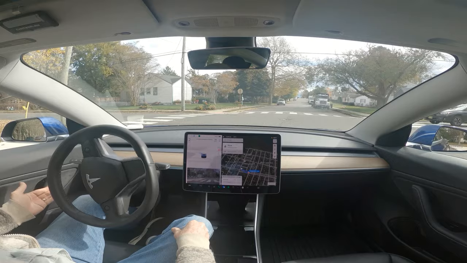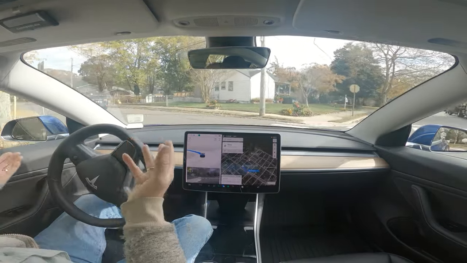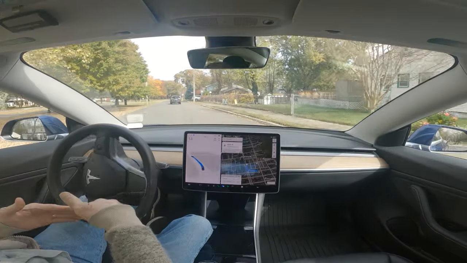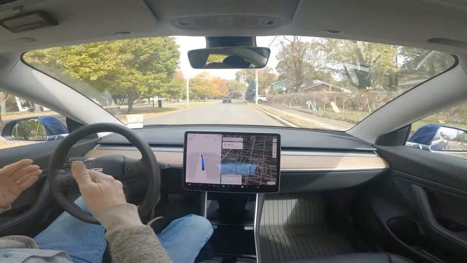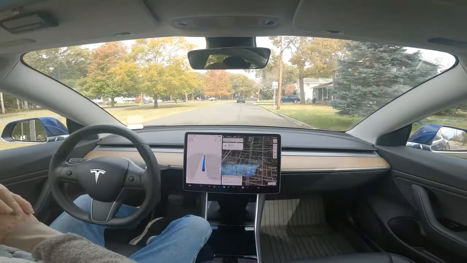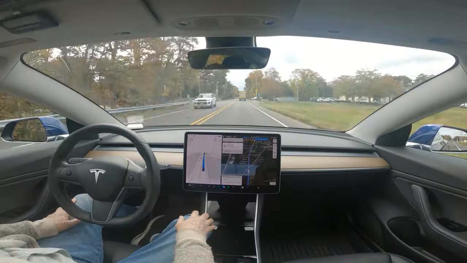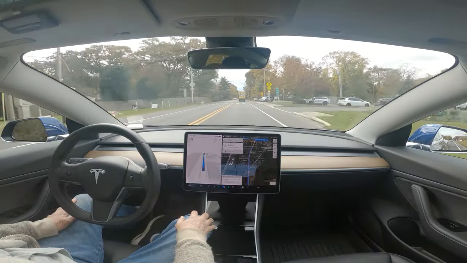Well, if this person is turning, we blocked the intersection. I don't know what it is about this intersection. And normally, in previous iterations, it wants to blow through that stop sign like it's not even there. I don't see any people.